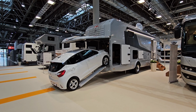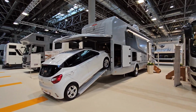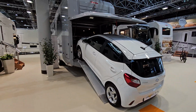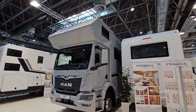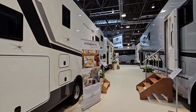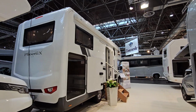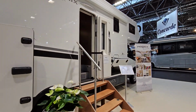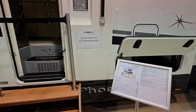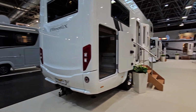Vehicles go into the motorhome, and a Hyundai is actually quite a large vehicle to go into something like that. We are looking at amazingly large sums for these vehicles. I think the cheapest is something like a third, I think it's this one here, actually. Oh, there you go. 336,000, and that is the cheapest that they actually offer.